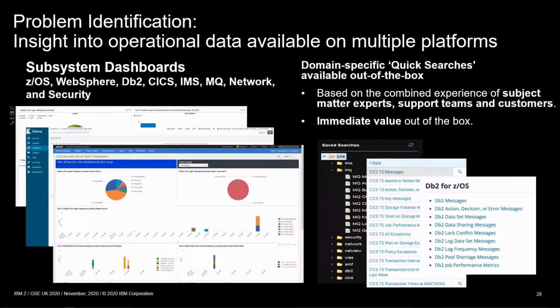But really across the entire z/OS subsystem stack. So looking at WebSphere, DB2, CICS, z/OS Connect is one that we've just added support for. In terms of, again, problem identification, there's a lot of quick searches that we can go and take a look at. So if you think of someone looking at all of this operational or log data, or even in a DevOps scenario where I've built a new application, but my API calls are failing on the back end, by bringing in information like syslog data, I can go and easily do quick searches. Am I starting to see CICS ADD messages, or am I starting to see MQ channel issues? All of that information can be here by bringing this into a single location. And this really helps, again, that enterprise ops or DevOps use case.